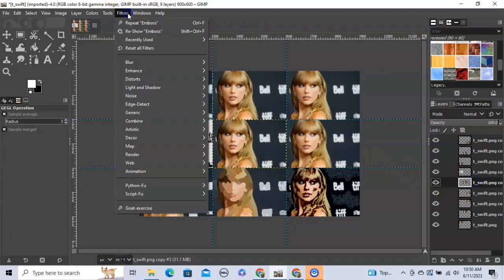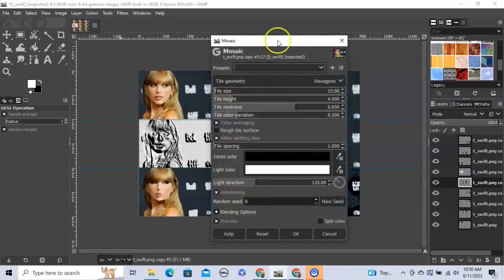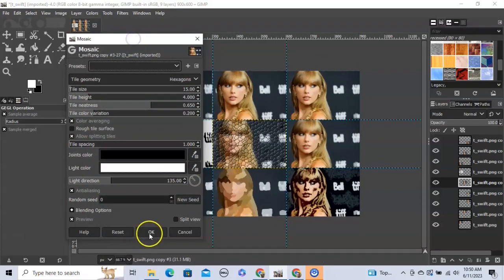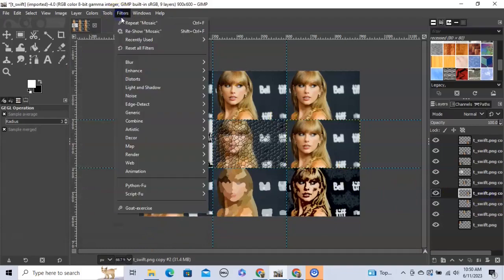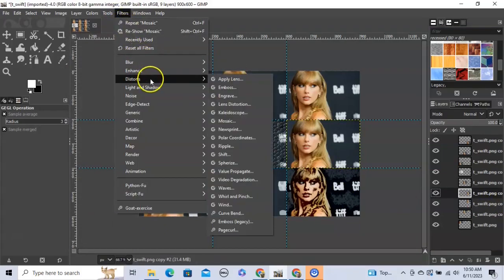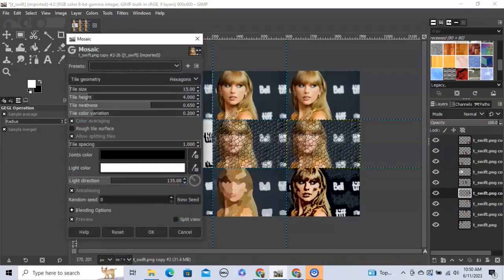Go to my filters. We'll check the distort category and use mosaic for this one. Move down to the next layer. We'll go to distorts again, try the newsprint. Oh, sorry, mosaic. I already did that one.